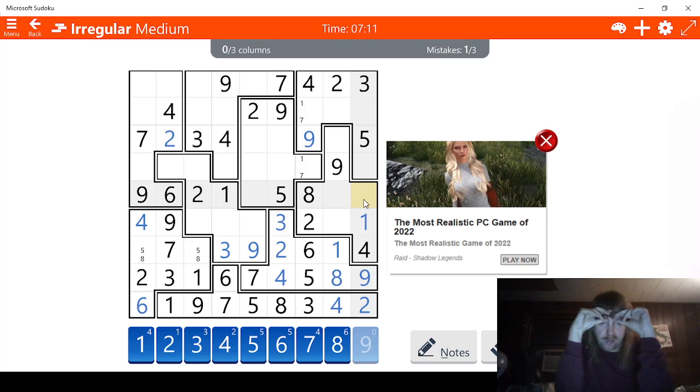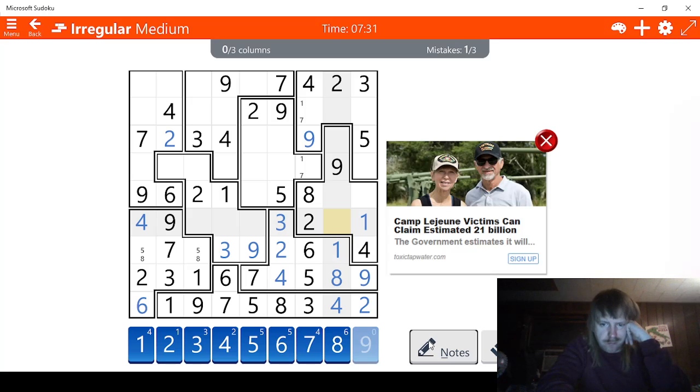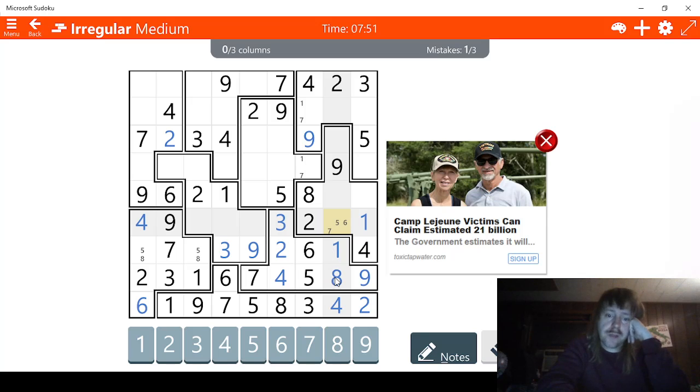There's only three possibilities, and that seems like a lot, but we have a widespread thing here. Okay, I see two possibilities for three. So let's try this. One, two, three, four. Five is a possibility for here. Notes. Five. Okay, six is also a possibility. Okay. Six. Okay, seven is a possibility too, I guess. Okay. And then we have eight and nine.